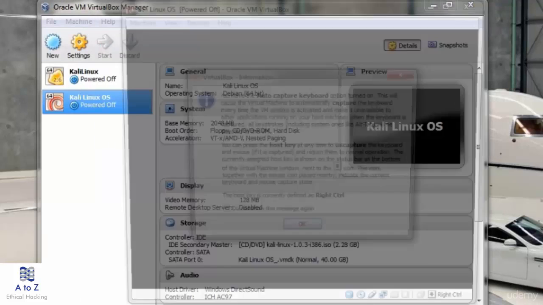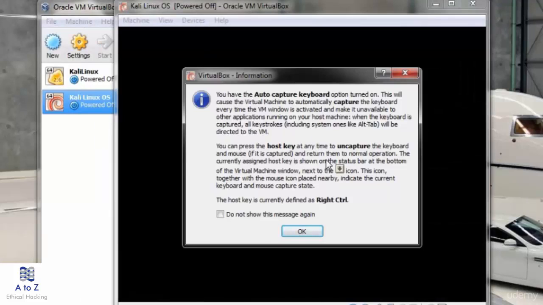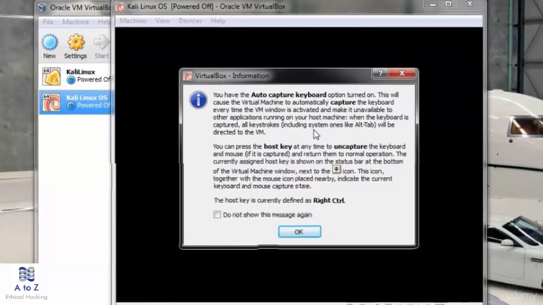Now start the virtual machine which you had created right now. Just hit on OK for whatever it asks.